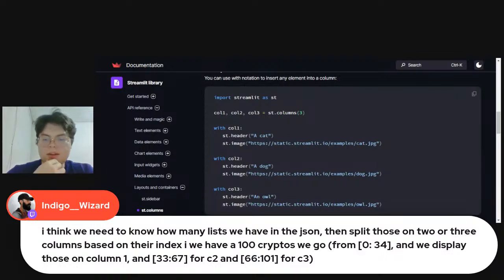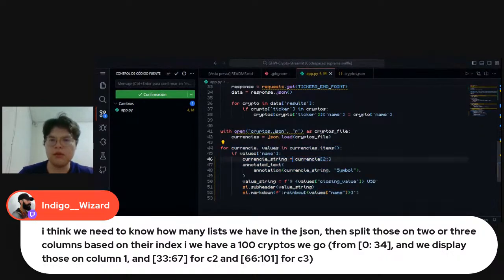So that was one thing that I was thinking of, is to try to make it divided into three, to see into how many columns we need to divide everything. So I think we can do something like just having three columns or two, and yeah, let's try to do that.